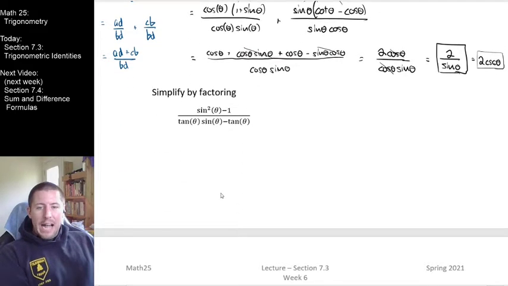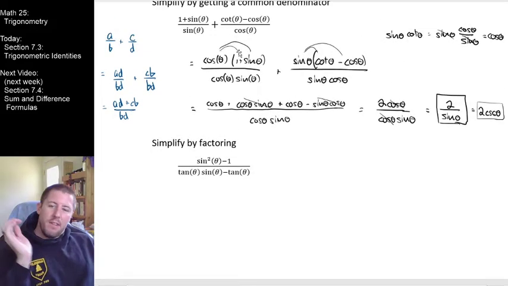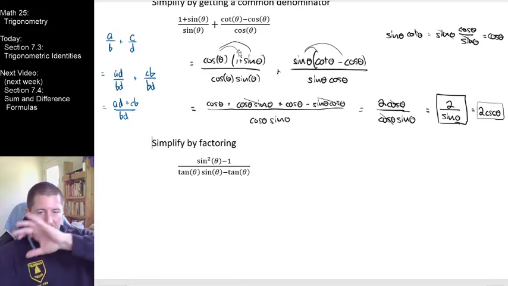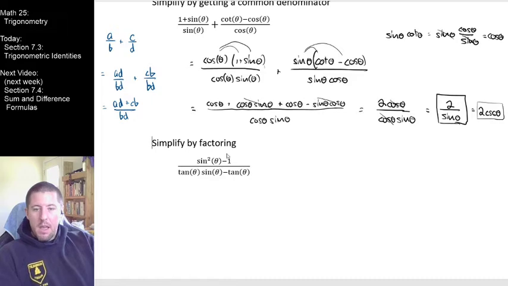So one last algebra technique that we should talk about right here is simplifying by factoring. Here we want to see the reverse of the distributive property. Up here I drew these little arcing shapes to indicate that I'm distributing a multiplication across a sum or distributing a multiplication across a difference. Factoring is the inverse of the distributive property, right? This is undoing distribution. So this is saying, do we see some place where we have terms that have some common things that we might be able to factor out?